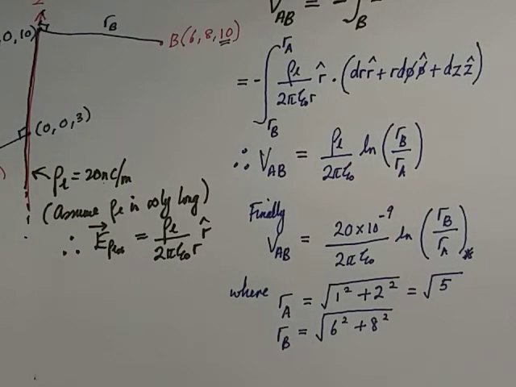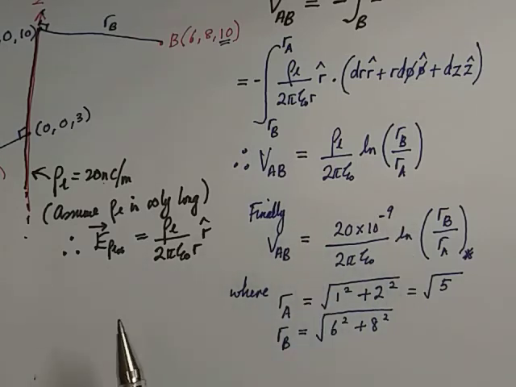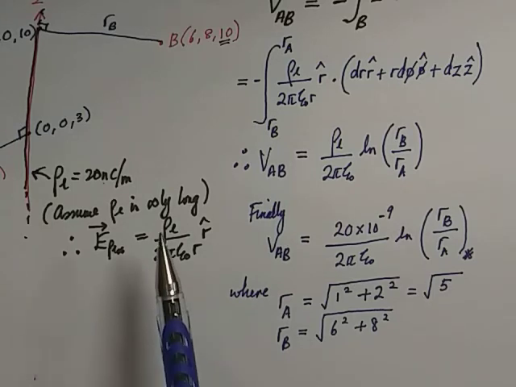So I'm sure you can repeat the same method for the potential difference due to the line charge along the y-axis. Same repetition, you just repeat the same method I showed you, and then you can do the same for the potential difference due to the line charge along the y-axis.